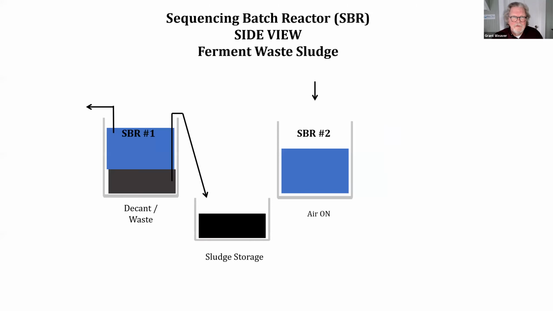There's that same top view I did before. Here's the same side view I did before. But now we're going to look down here in the sludge storage tank. I pointed to my screen, I guess that didn't help you much. In the sludge storage tank, if it's an aerobic digester, we can turn the air off. If it's a massive tank and we've got another smaller tank somewhere, maybe we'll send it to the smaller tank and allow the volatile fatty acid production.